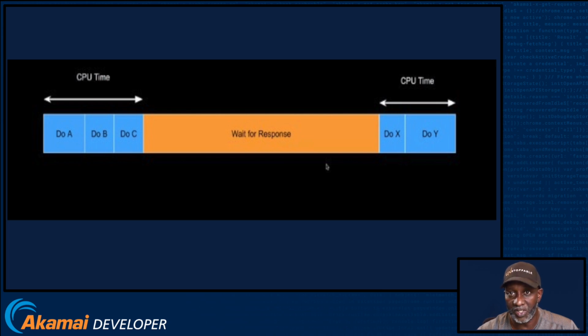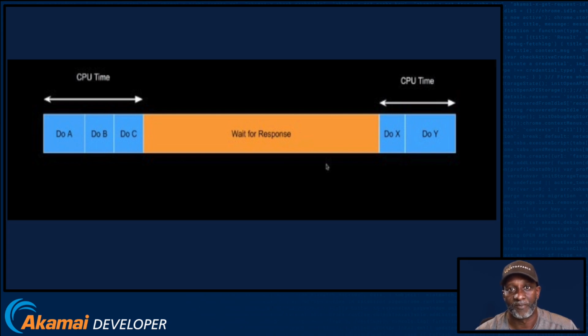The first is the CPU time, which is the time when our EdgeWorker is actually executing code and consuming CPU cycles. So it could be reading or modifying or validating a cookie or adding headers or doing some regex, whatever in the JavaScript code that will execute CPU cycles.